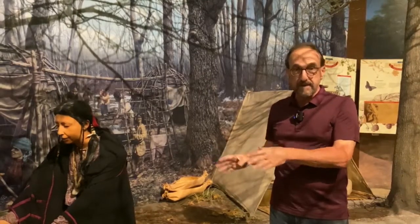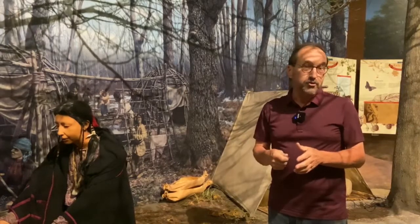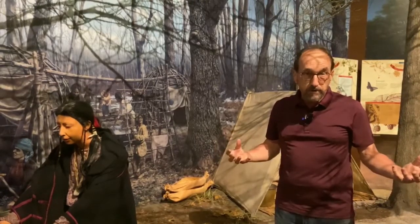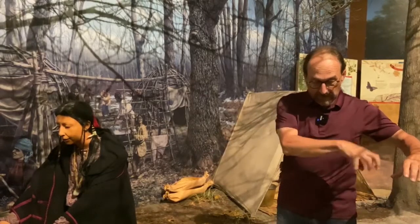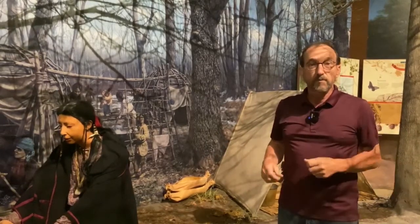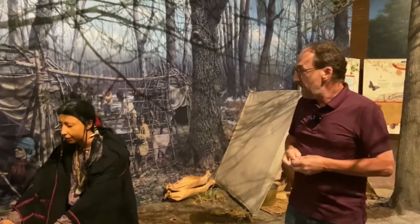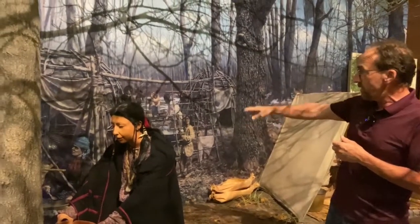What they did back then is they boiled it a little bit further and stirred it, and they made it into maple sugar. That way they can take the maple sugar, they can put it into molds that they had carved out of wood. A lot of times you'll see a board with a lot of little circular patterned holes in them, partial holes, little troughs, where they'd put the sugar in there and have it form up into a nice form. You can see in the background mural, we've got the boiling going on.